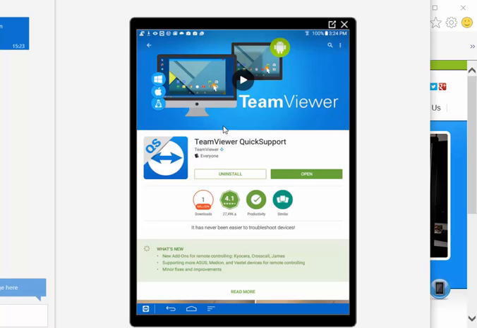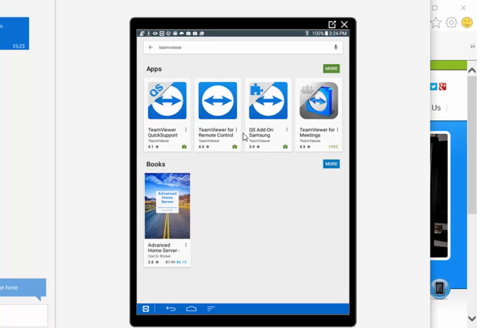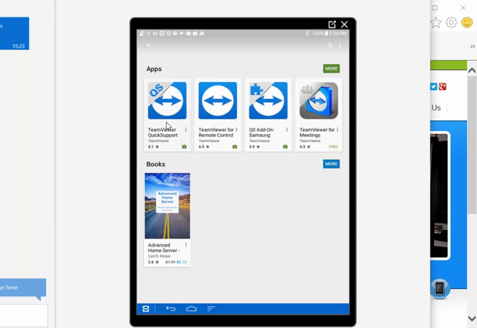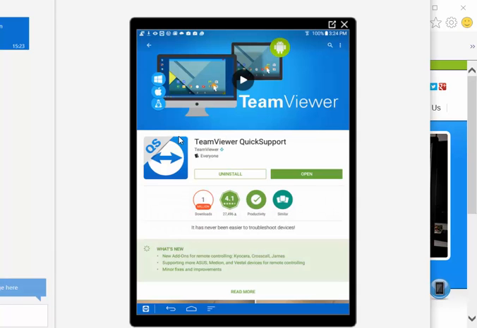I already have that one downloaded. There's a couple of different ones here. You can download the Teamviewer for remote control, where you could go the other way and remote control your PC from your device if that's interesting to you. Or in the case of what we want to do here, which is use our PC to control the device, then we can open this way.